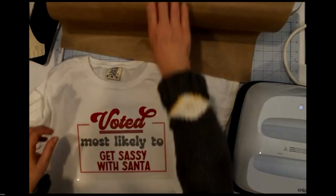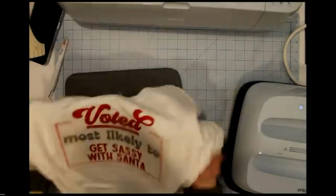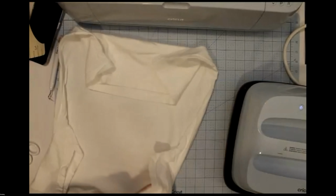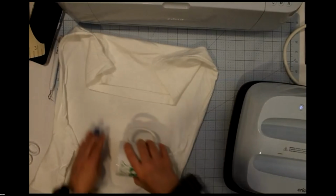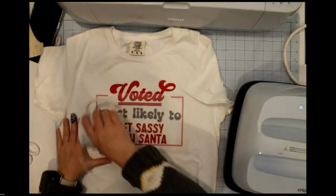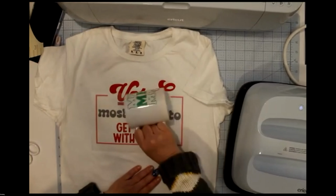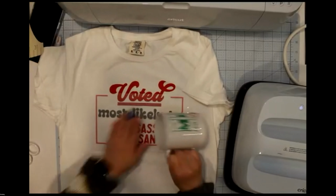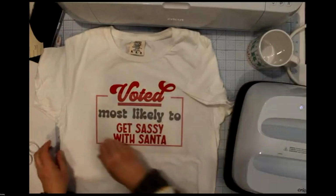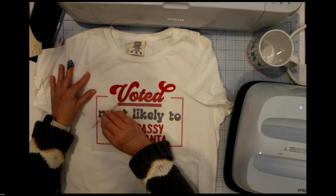Your easy press pad, if you use an easy press pad, it does retain the heat. So if you need to cool something relatively quickly, you can take a piece of glass or something like a candle, or even, if you have a mug, just take that and run that over the surface, and that will help cool it down. So I removed it from my easy press pad, and then I just use this cool mug. Isn't that fun for Christmas morning, your hot cocoa? So we'll just put that right on there, and that helps cool it down a little bit faster. And then I can peel away again. And if it didn't stick down, again, I'm just going to start at a different corner and come across.